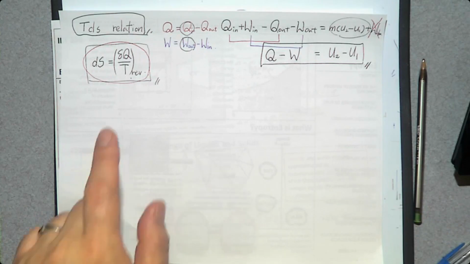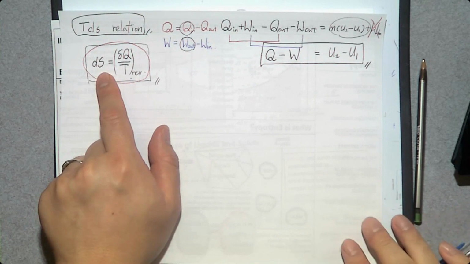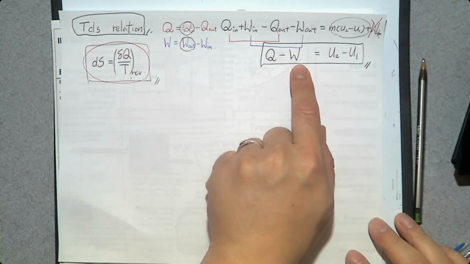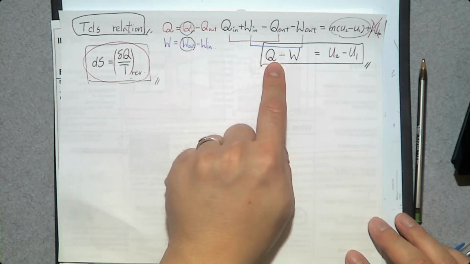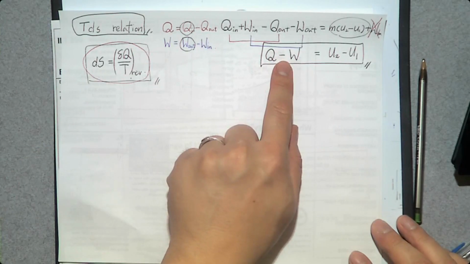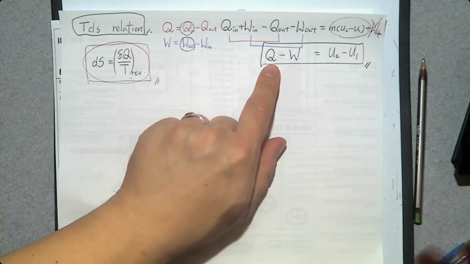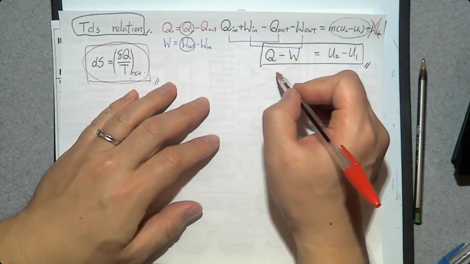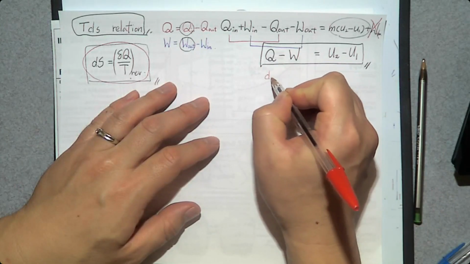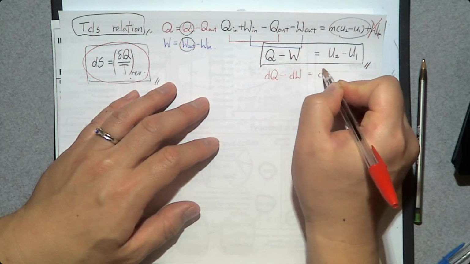So, when you look at the definition of this entropy, one thing you can notice is that this looks different from this one. What is the main difference? This is in a differential form. This one is not. So why don't we convert this one into a differential form? Can we do that? That's simple. It's not just Q, it's going to be the change in Q. Difference in Q and difference in W is going to be difference in U.